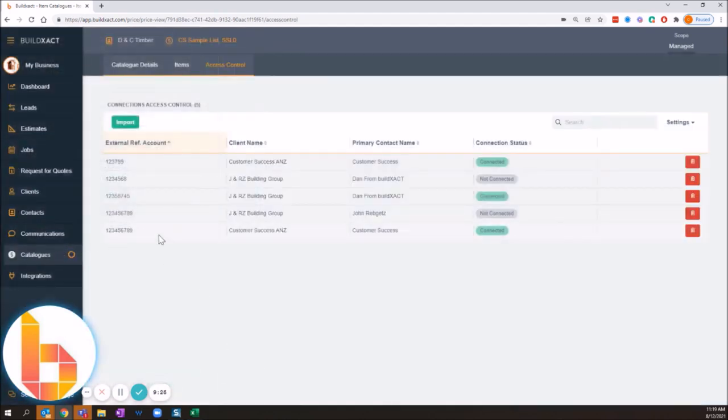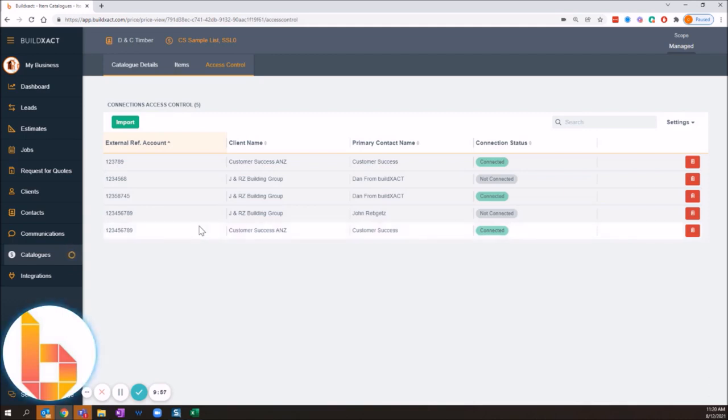And it means that when that customer connects to you and you approve their connection, they're pre-authorized to get this list. It will work the same whether they're not yet connected to you or they are connected. Loading this list will basically give them approval to have this. It is literally the exact same thing as going one by one through the clients and going grant access, grant access, grant access. It's just a bulk way of doing it.